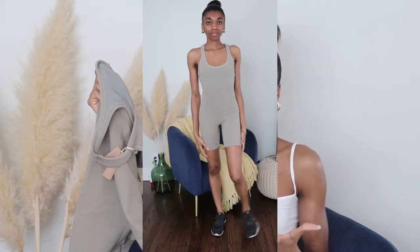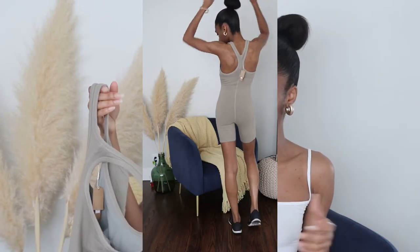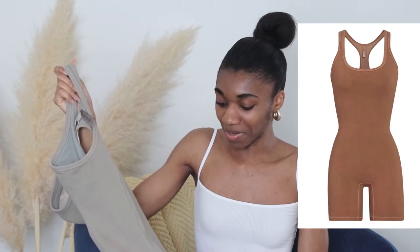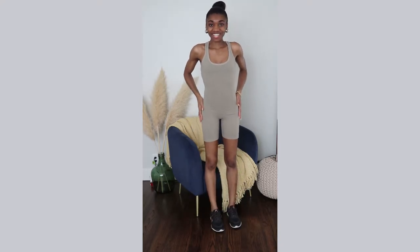I'm not really an outdoorsy person but I'm excited to change that. I can see myself wearing this when hiking or exploring a new city with a little cap and sneakers. The cyclist bodysuit is really thick inside — I believe because it's outdoor-focused, it has a mesh fabric up top to keep you secure and the rest is breathable for outdoors. It has a racer-back detail which gives it a really nice sporty-chic look. The color is amazing — completely snatched.